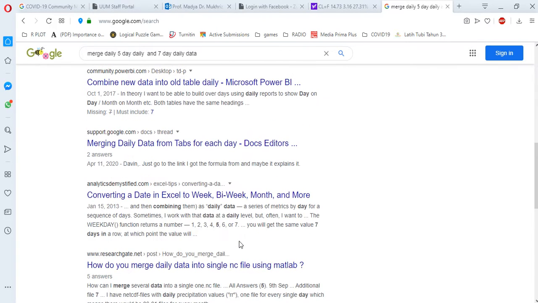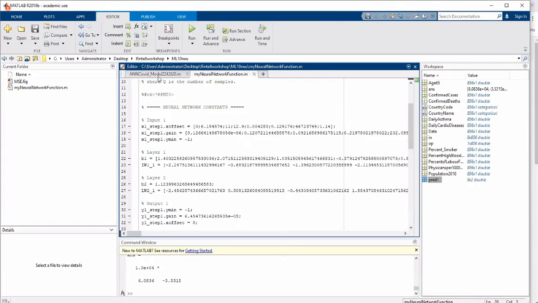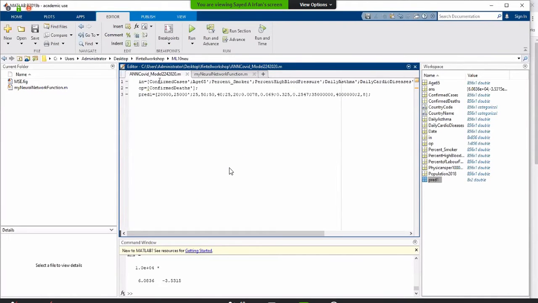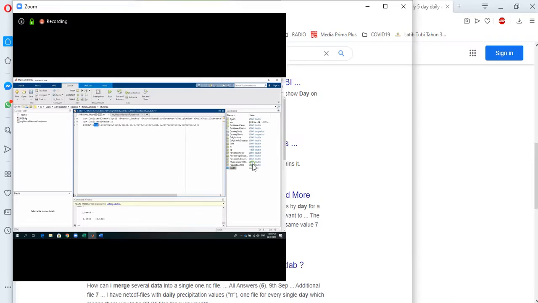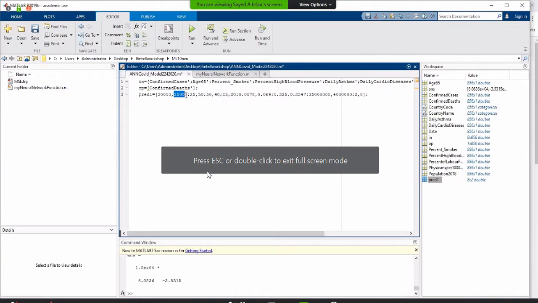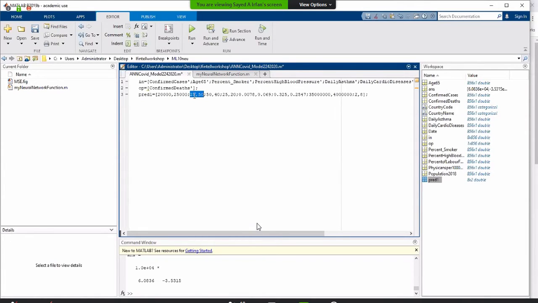Okay. Now we want to predict for 2 scenarios or 5 scenarios. I've just taken 2 scenarios here. In the first scenario, the confirmed cases might be 20,000, and in another case it can be 25,000. And then the age group above 65 might be 25% of the population in one country, and in another country it can be 50%.